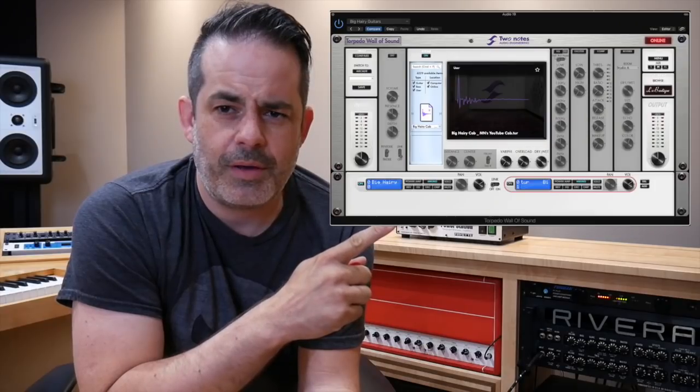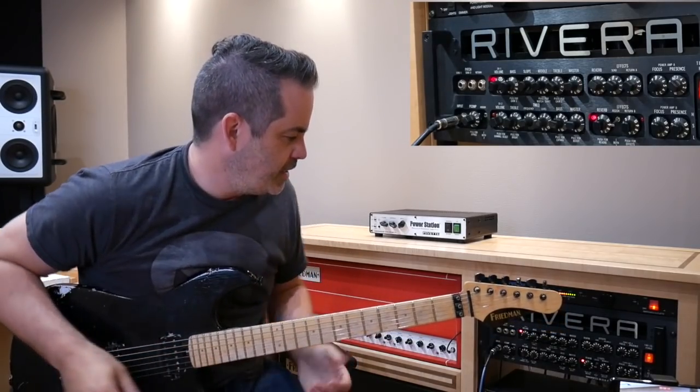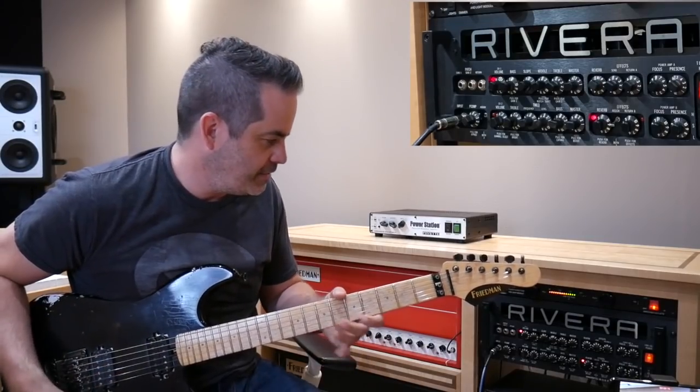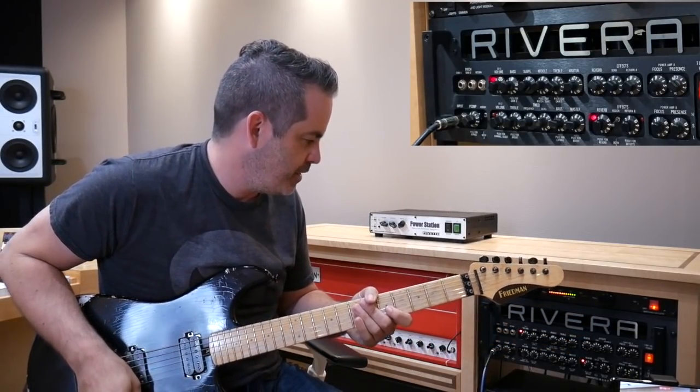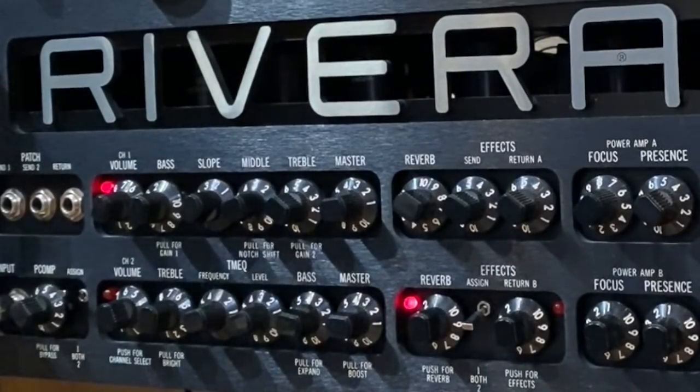I'm running this into the Fryette Power Station and into a Two Notes Wall of Sound plugin using my BigHairyCab's cab. It's a good sounding cab. This thing has a lot of tones in it because of all of the crazy switching and stuff. Let me show you a couple things right off the bat. Where I'm at is a pretty killer heavy setting.